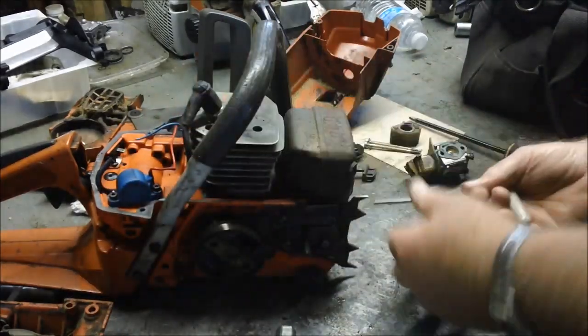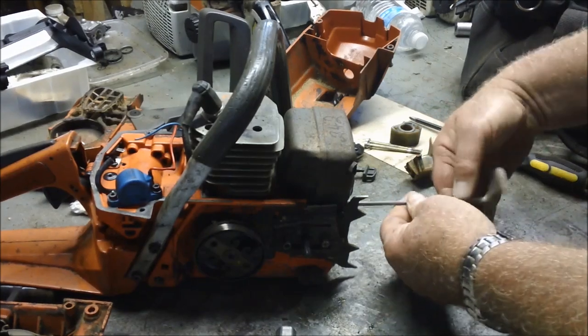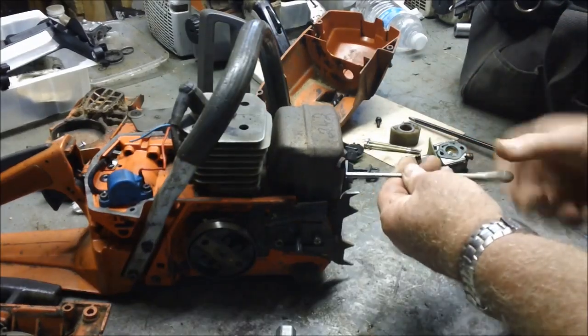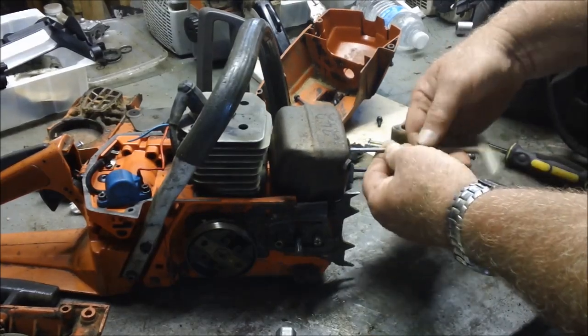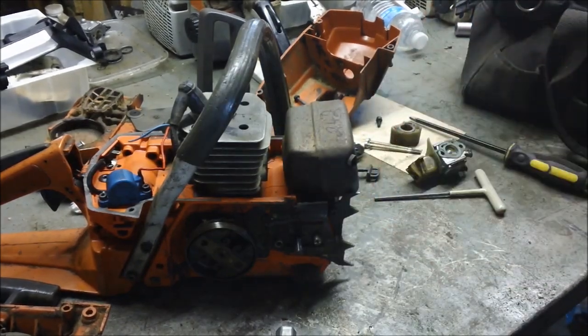I'm going to pop the muffler off, take a look inside the exhaust to make sure that looks clean. Make sure we didn't scratch it up a little bit by running it the way we did. And see what we have for a muffler too. I'm kind of curious. This is really all it is for this class of saw. I love this muffler brace they have, you know.